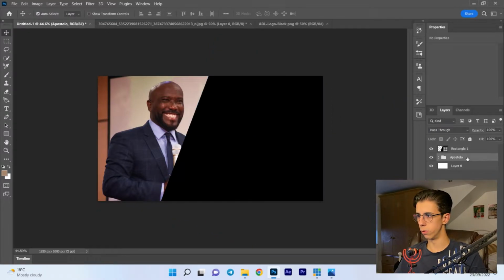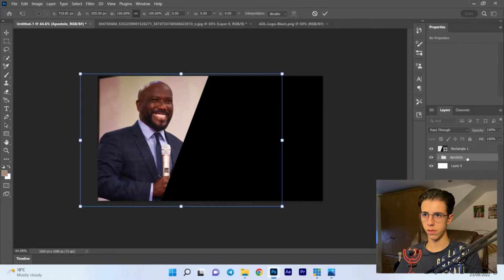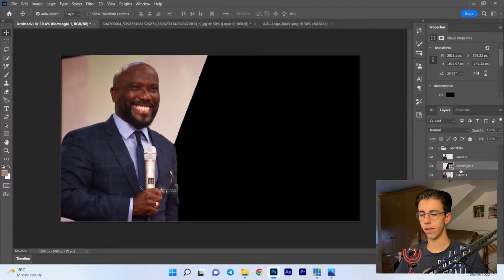So far so good. Let me move this back over here so that there's no empty space. Now, the reason I cut out his body from the picture is because I can do this now. If I put this in the middle of those two layers, ta-da! He's now on the background, but also above the black, which is very cool.